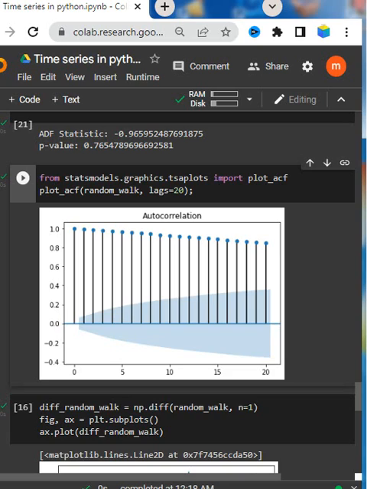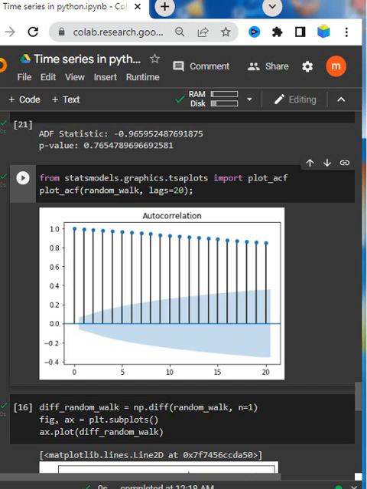So this is the ACF, because I have already discussed the ADF statistic is negative and the p-value is 0.77. So the p-value is greater than this one. We cannot reject the null hypothesis, and our time series is not stationary. Look here, this data is looking like a decreasing order.